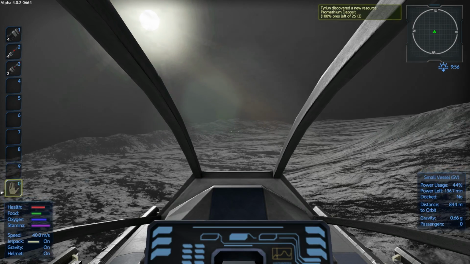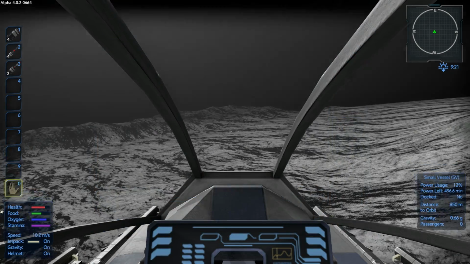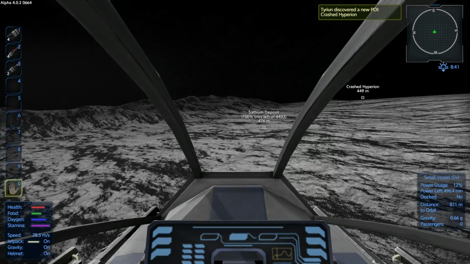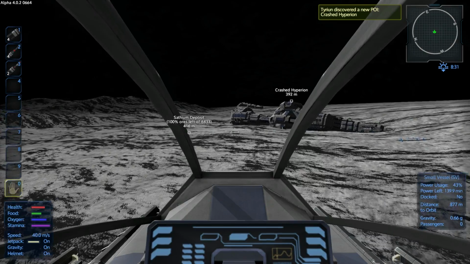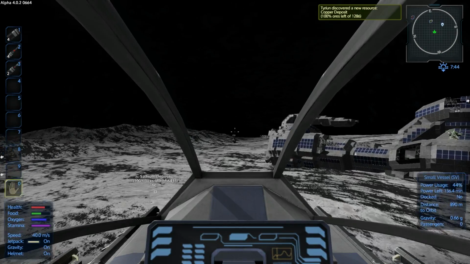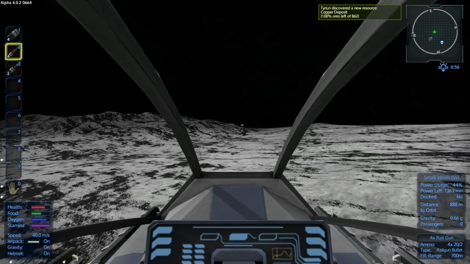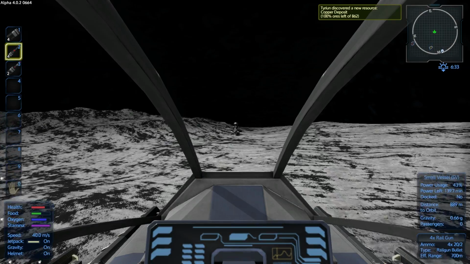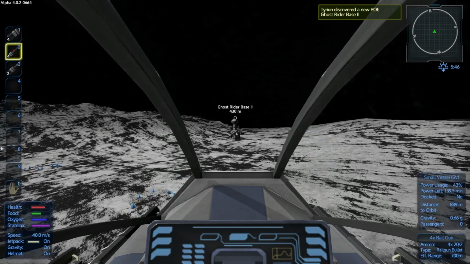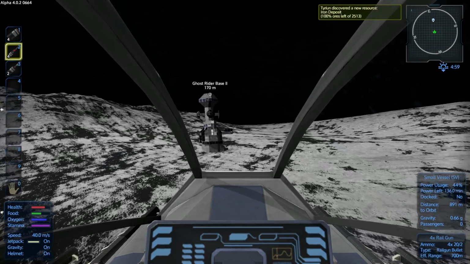There's also a crashed Hyperion vessel. It is over here. Yeah, it is. And also a small, there it is, Sathium deposit. Might be able to get some power coils from here. Neodymium deposit, copper deposit. You're still destroyed, right? Yeah, looks like it.